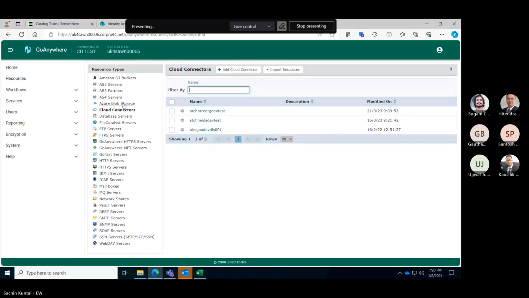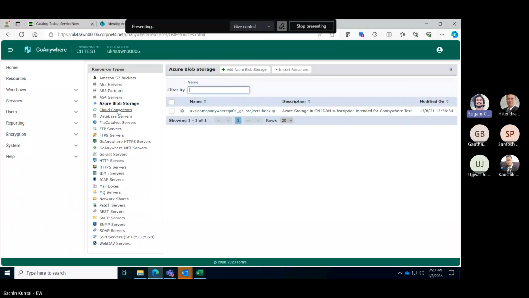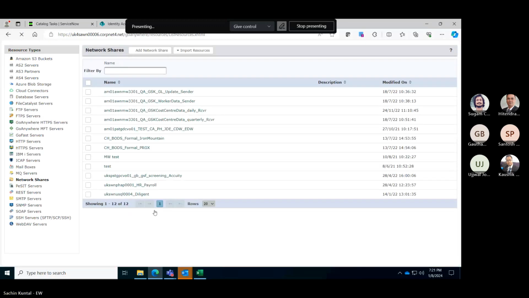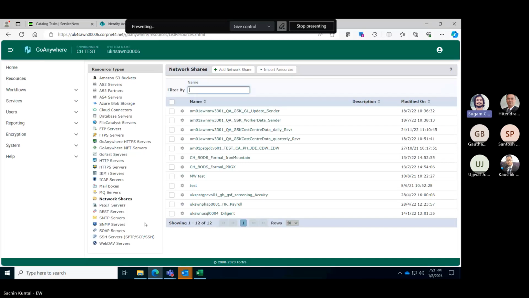Some are cloud based, some are on blob storage, some are SFTP servers. Likewise, we are going to use templates for each location. So we have different templates for trigger and monitor based approach based on the placement of the file, whether it is placed on a network share, or on a server, or on a cloud environment. We have some default templates, and while configuring any encryption link, we are going to use those templates.